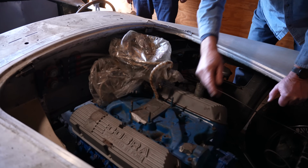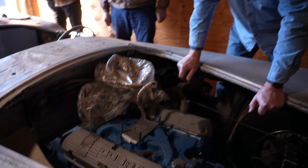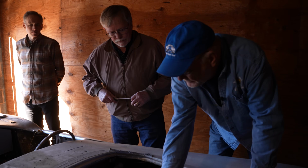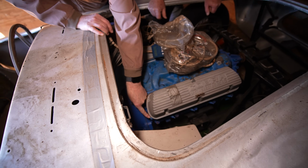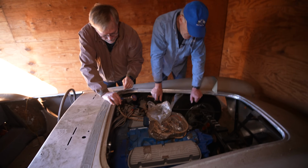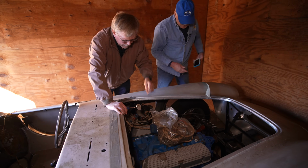So I take it that this is not the original engine, or for some reason they bolted on another intake manifold. So, Jim, how can we tell if this is a hypo? Well, you can tell by the numbers on the heads. There's a number right there that I think is a 19, 20, or 21. Those are the 3 numbers for hypo heads. And then there's a stud on the block down here that'll have a 4-digit engine number.